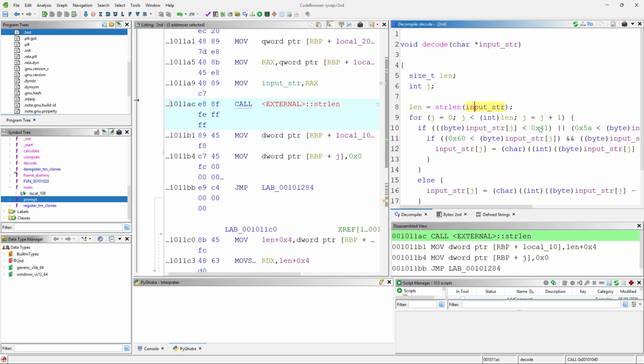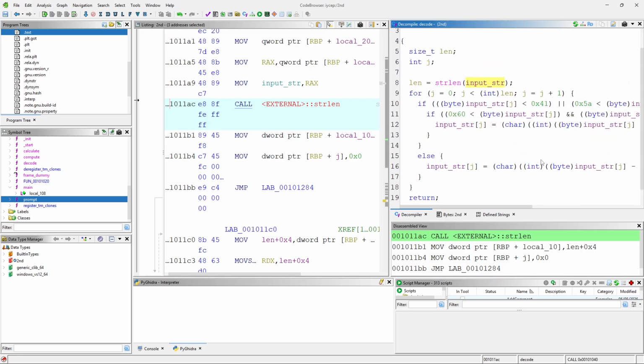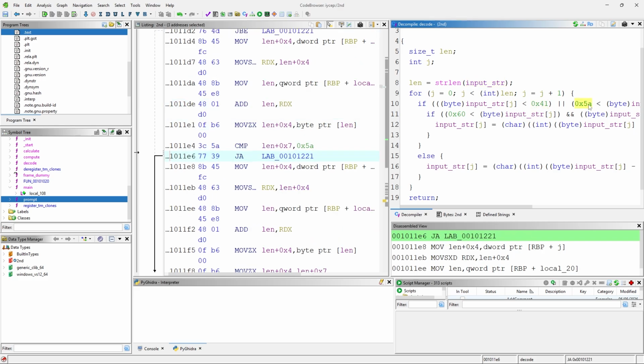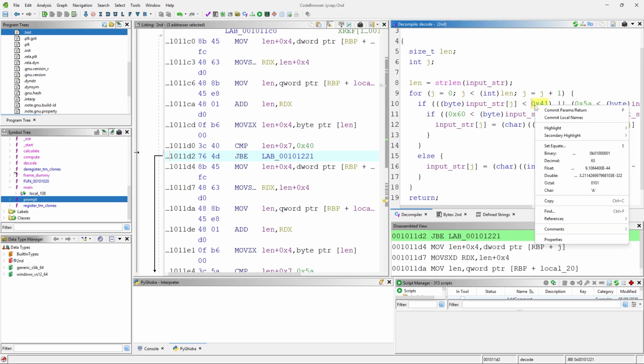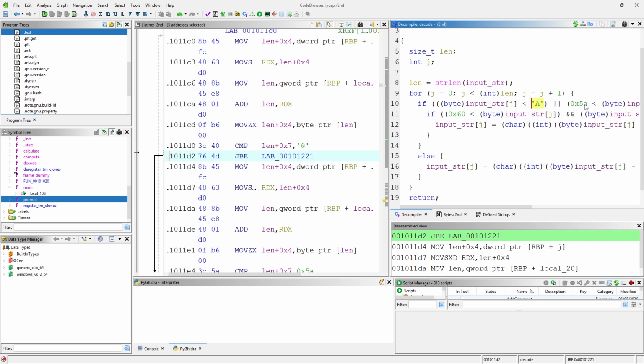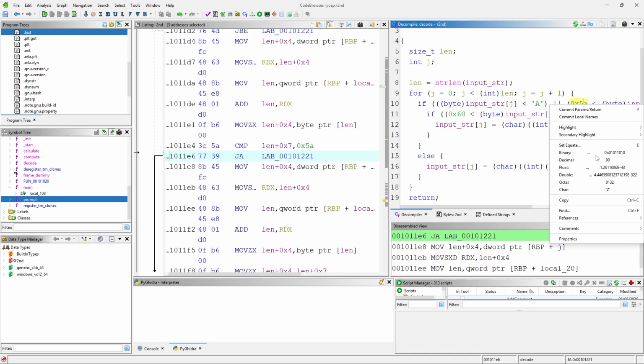So something that I want you guys to notice as well. Do you guys remember the ASCII table? Yeah. So if you look inside this loop, you can see 0x41, 0x5a. I'm just going to throw a bit of a spoiler here. These are meant to be characters. So what we can do, just now we were changing from hex to decimal. You can also change from hex to character. So 0x41 is the character big A. And does anyone know the character for 0x5a? Yeah, that's big Z, right?